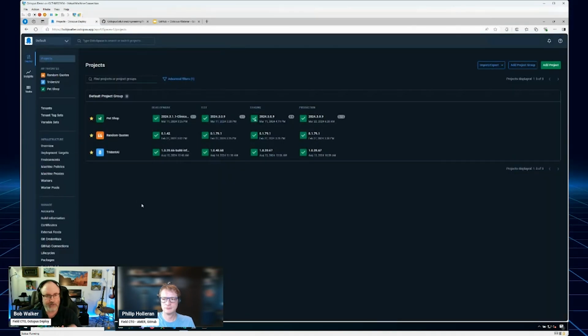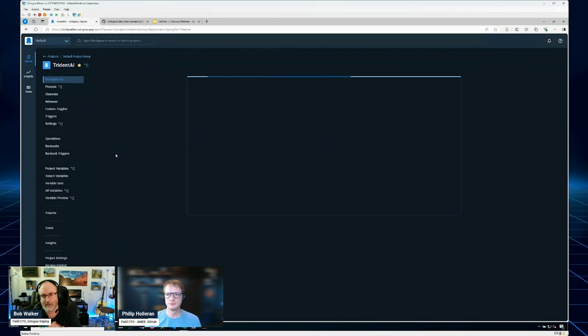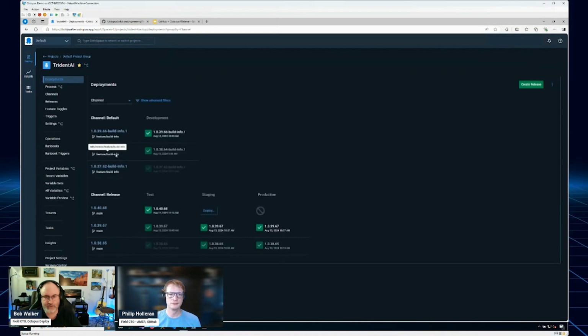And then they're going to hand it off and go over to Octopus Deploy. In our particular case, we're going to be using the Trident AI app, which you can see up here. And we can jump in and we can see that I have the channel set up to pretty much match what we were talking about in that slide. So I just want to give you an understanding of where we're going to be.